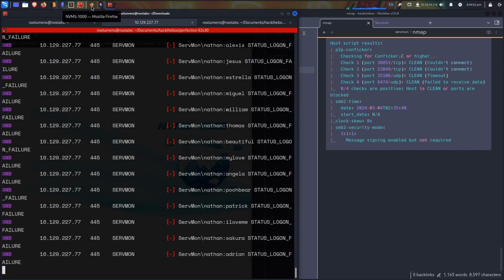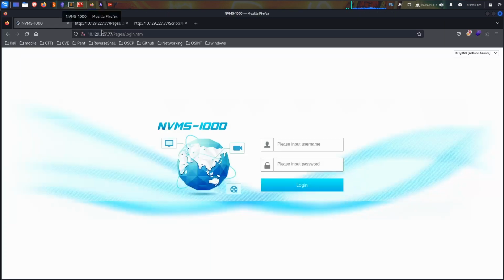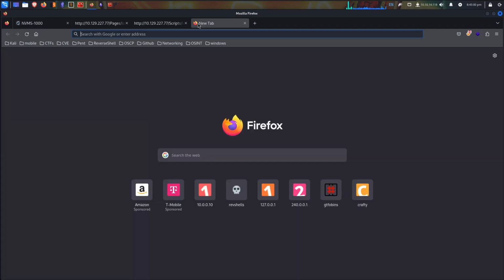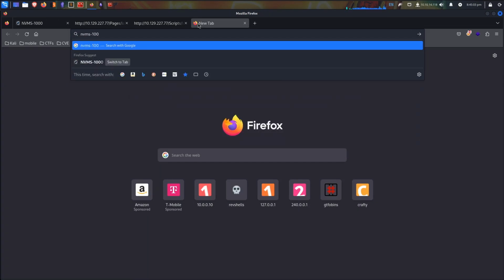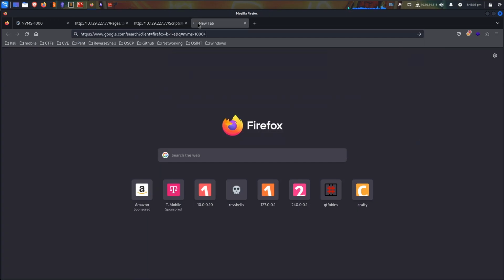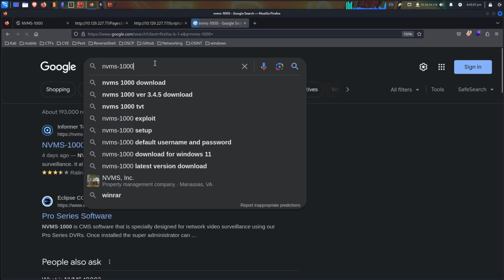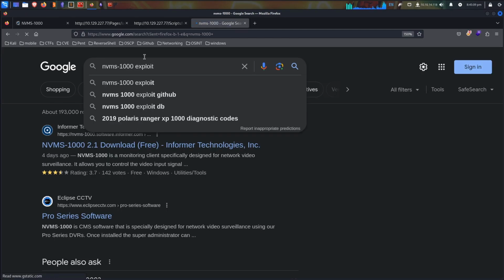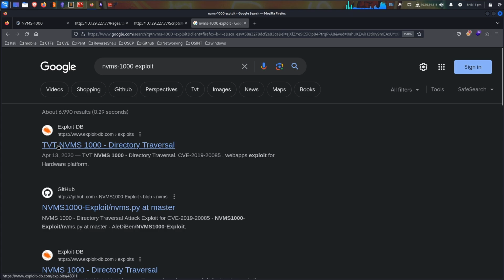For Nathan's account, if they have a lockout policy, he is locked out for days. NVMS 1000. Let's look up exploits. And we see a directory traversal.